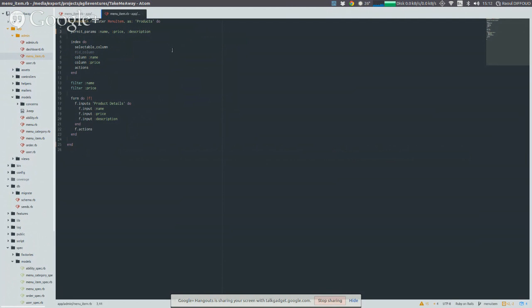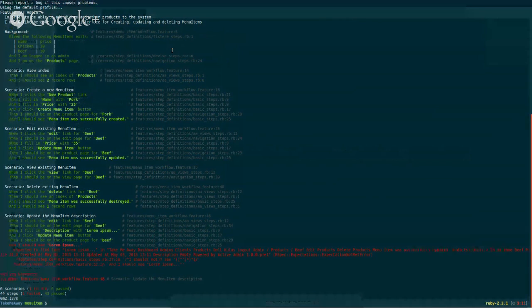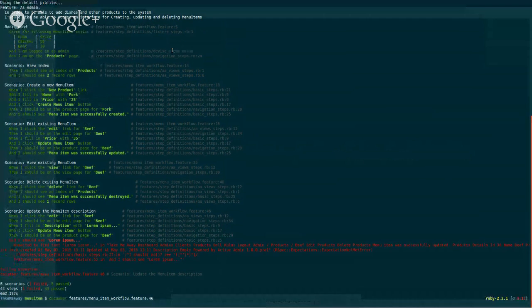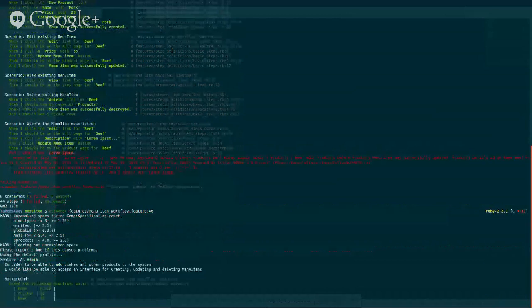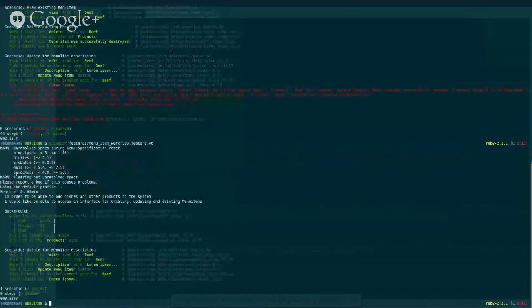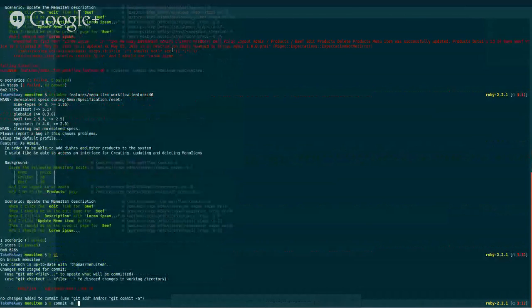Okay, so let's run that again. That's 46. Okay. All right, cool. All right. So now you can push it. Let's see. You can push to your own repository, and I just pull it down from there and update the pull request with this.